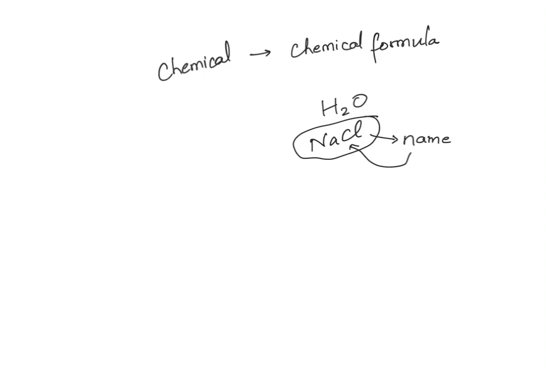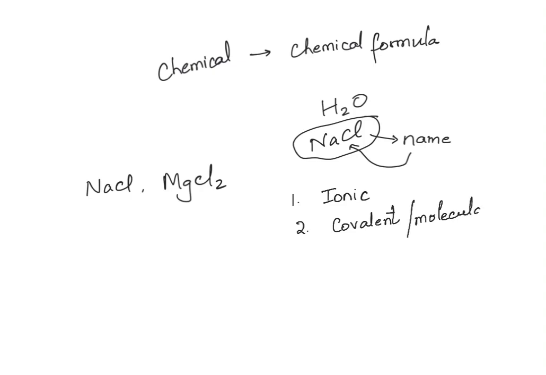First, when a compound is given or it is represented on paper as a formula, again, all these are examples. We have to first recognize if it is an ionic compound, this is one type of compound. If it's a covalent compound, also known as a molecular compound, or if it is an acid, or a hydrate. These are all the types of formulas that we will see in 1211, right, in Gen Chem.